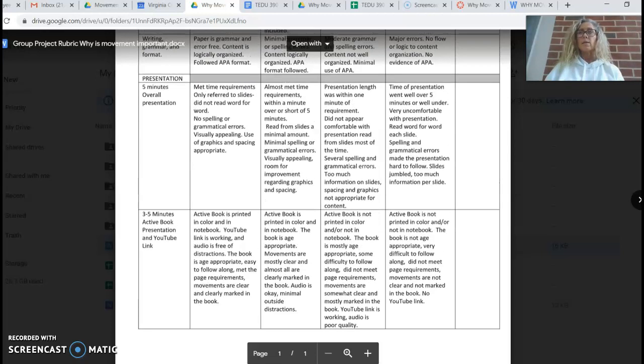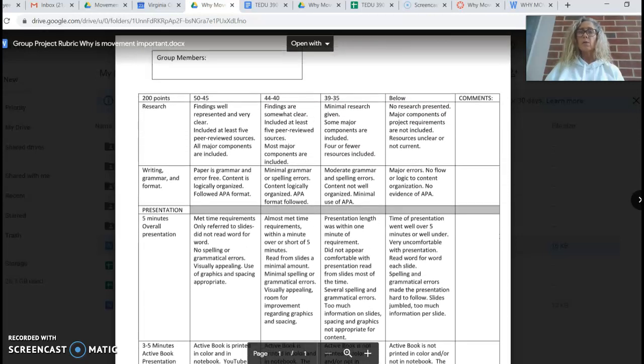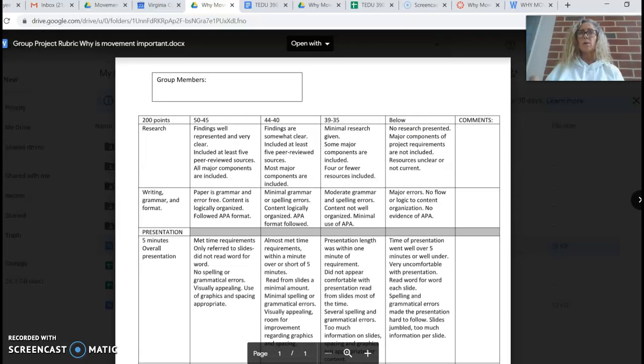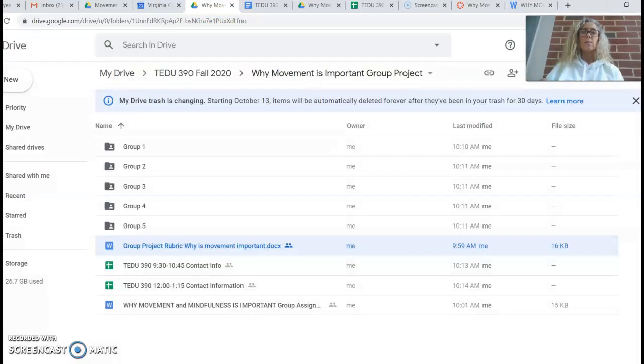Okay? So again, this is a fairly quick, even though it's 10 minutes, overview of the project. But I wanted you to have this ahead of time so that you can come to class on Monday with any questions that you have. By the time you access this folder, it will look a little bit different because I'll have a 9:30 to 10:45 folder with groups 1 through 5, and then I'll have a folder for the 12:30 group with groups 1 through 5, so that you know exactly where to load your project submissions.